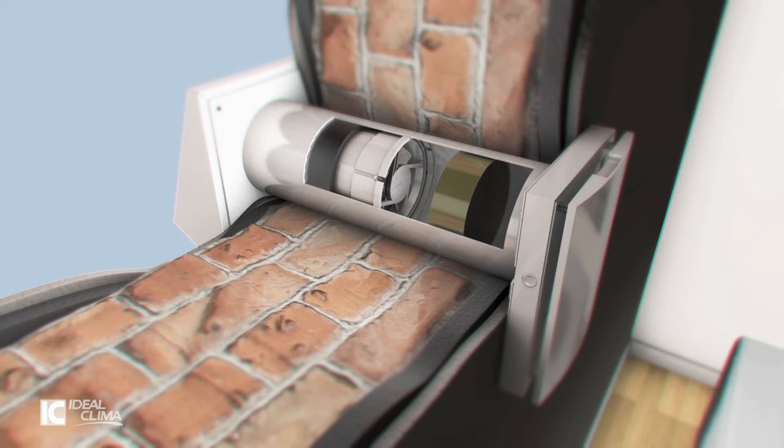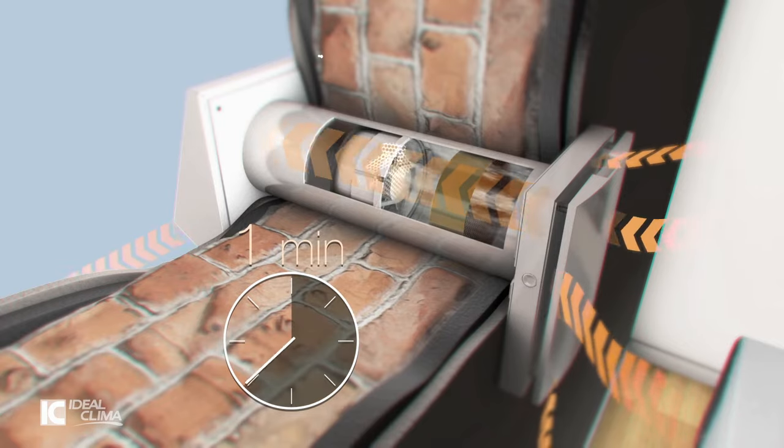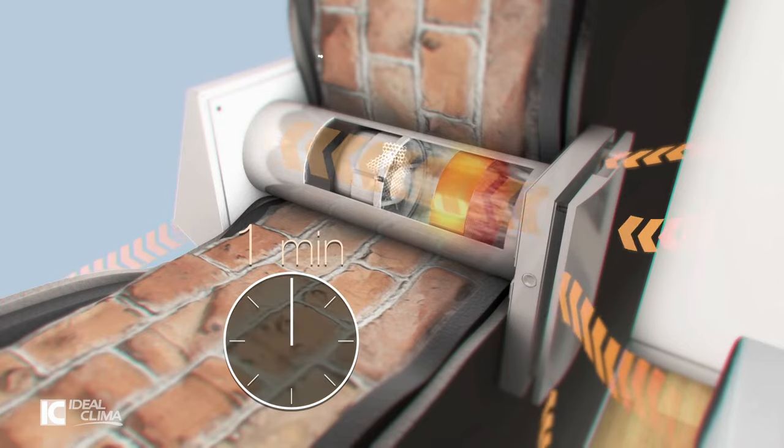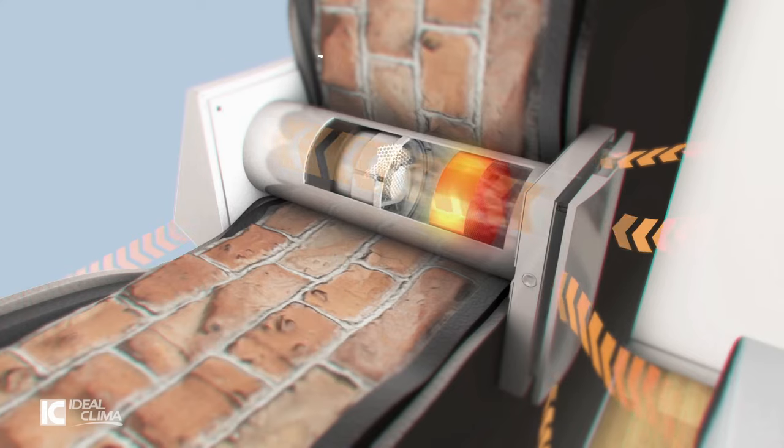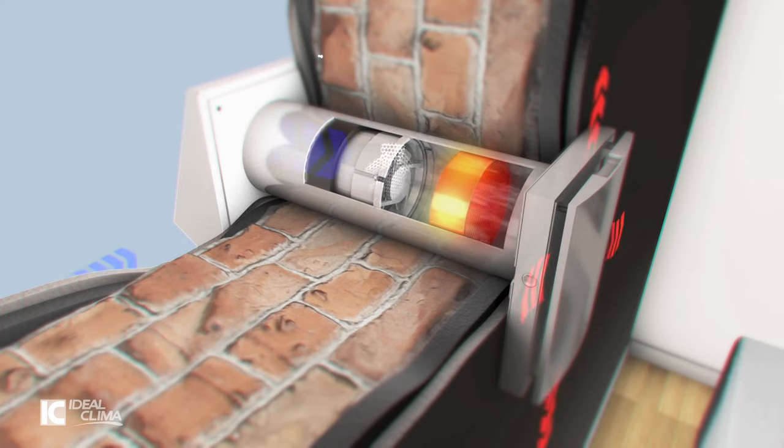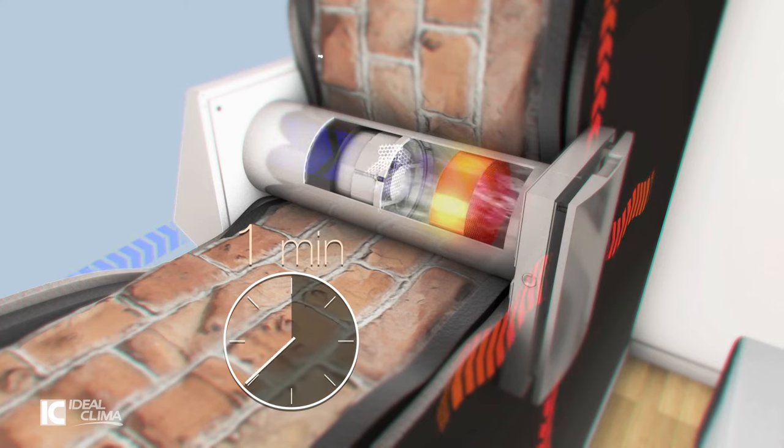The core of the product is the ceramic heat recovery unit and the continuous cycling between two phases. First, KERS extracts exhaust air for about one minute, which goes through the ceramic core, heating it up. Second, the fan then supplies new and filtered air for another minute, which is heated by the energy stored in the ceramic core.